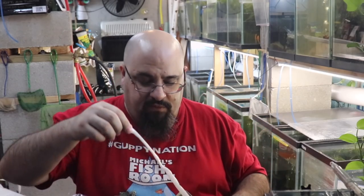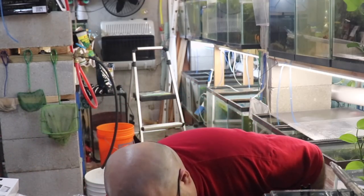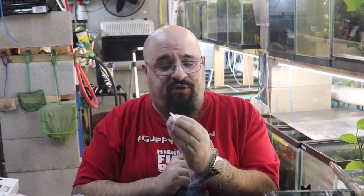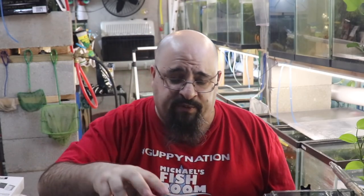It comes with a great sponge and its own media bag. The media bag is there because the filter also comes with biological media — very porous media which you can use. In my tanks I only use sponge filters. Here's the media bag, which you can fill up with anything you want and as much as you want. It also comes with carbon, but you should just throw that away because we don't need it.